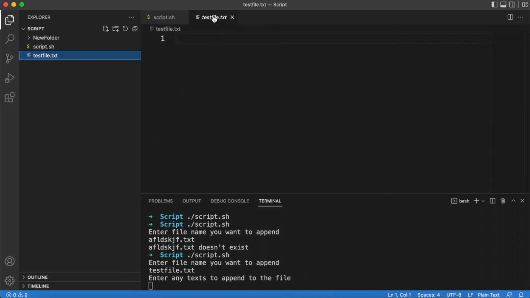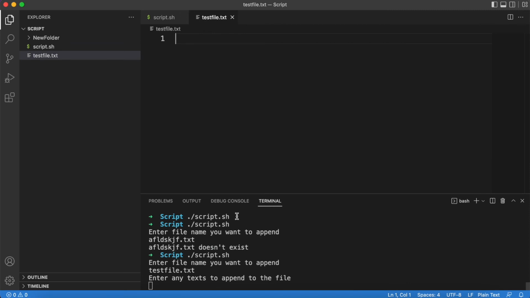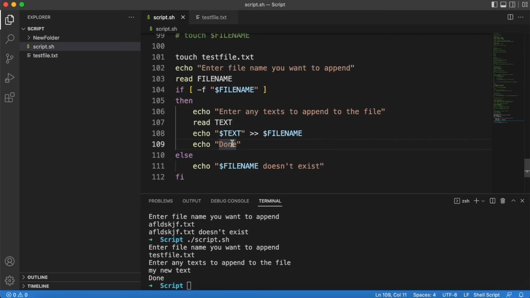So now there's nothing in here, right? If I start writing some text here, let's find out. My new text. Hit enter, and it's showing this as done. And also inside the file, it actually appended this text, my new text, inside this file, okay? And it's showing it's done.